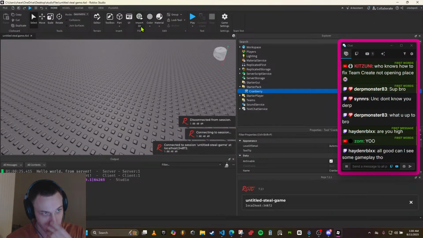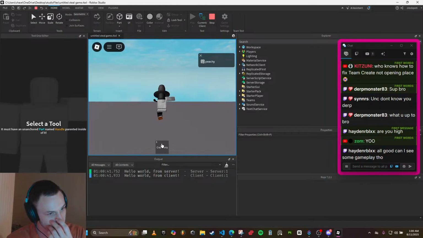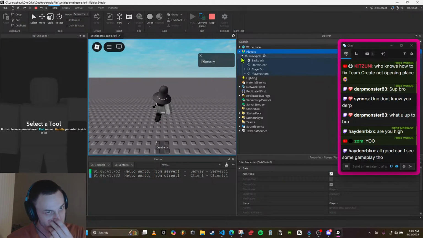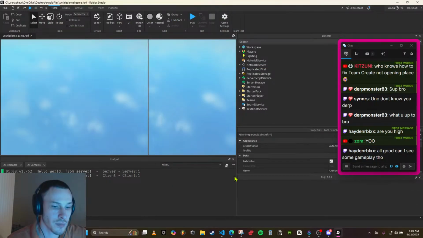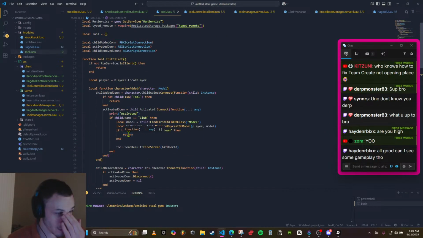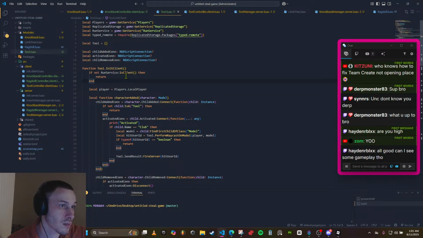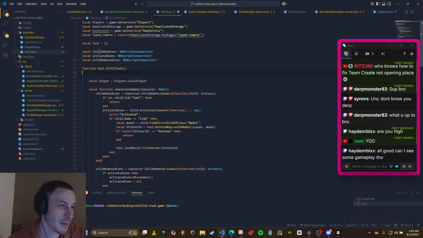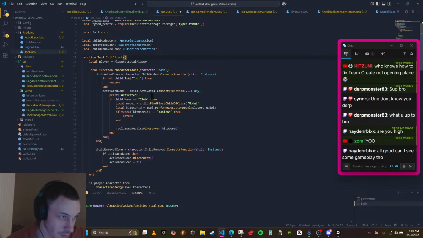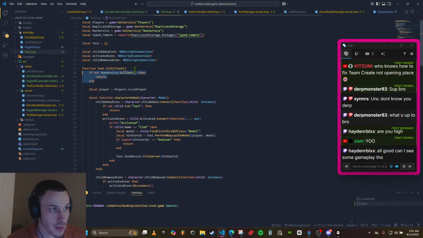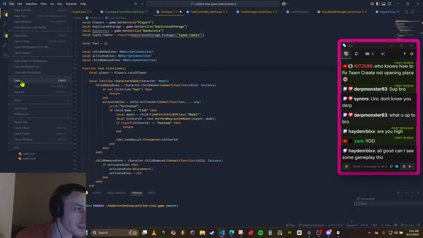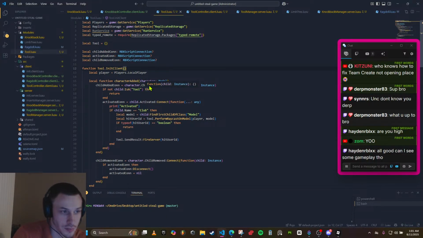Am I connected? I am connected. It's not working, bro. I feel like it should work. Although it is goofy what I'm doing, I still think it should work. If not, run service is client, then return. That can't be why, but I'm just gonna remove it for now. Although I don't want the server to run this, but the server's not even running this. I don't know why I put that there, honestly. I only put that there for server stuff.